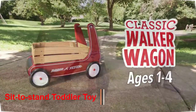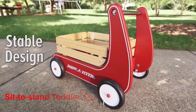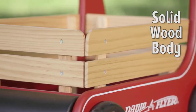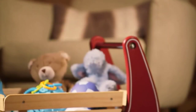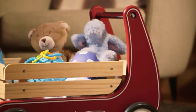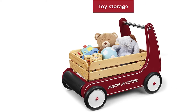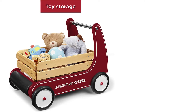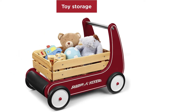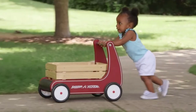Number 4: Sit to Stand Toddler Toy, Wood Walker by Radio Flyer. Many parents have expressed concern that their children's walking aids move too quickly, particularly for those who are just learning to walk. The Radio Flyer Wagon's Resist Push Function is what parents love most — it helps their baby learn to stand on their own two feet. The toy offers a smooth and steady ride due to molded wheels with grip treads. Additionally, this toy's bumpers protect furniture and walls from getting scratched. When not in use, implement the traditional design as a lovely toy box.